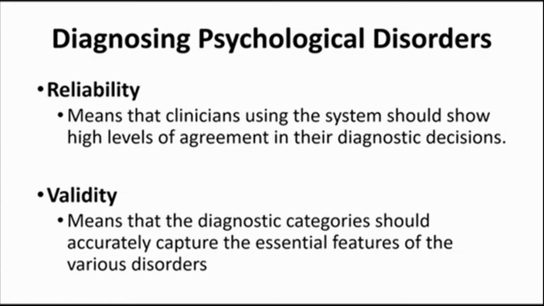When we talk about validity, we're looking at how diagnostic categories should accurately capture the essential features of the disorder that you're trying to categorize. So if we're talking about a particular disorder that has three very distinctive aspects to it, then our method of diagnosing that disorder should also have three very distinctive aspects that it's looking for. And if we have something that is valid, not only will it capture those essential features, but it should also allow us to distinguish between different disorders. So it should be specific enough that we can tell disorder A from disorder B if we're focusing on the features that matter to tell them apart.